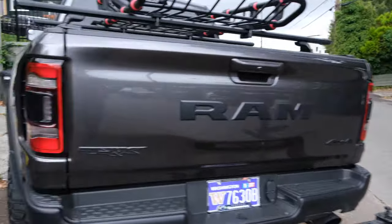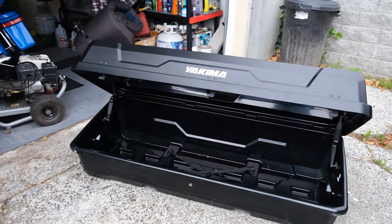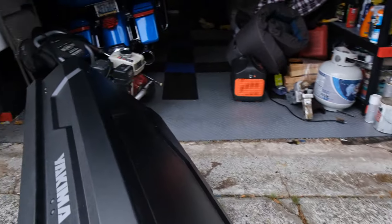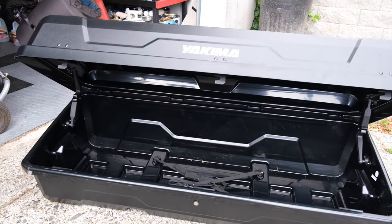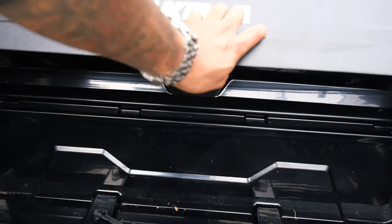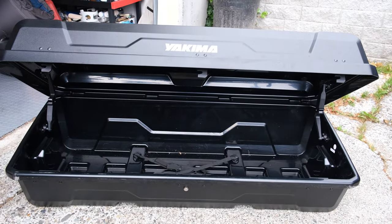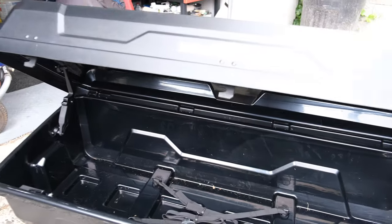Let's talk about the gear locker. This is the Yakima gear locker that attaches to the EXO swing base. On first glance you look at it and say, oh, that looks pretty good — it's a nice black, it's large, looks like it could hold a lot of gear, and you think maybe the $450 price tag is worth it. But when you feel it, it's just flimsy. For what you pay, it should be a lot thicker and a lot more heavy duty. I think this box is pretty cheap. It'll work for me, but I'm guessing it might last a year or two because it just doesn't feel very solid.